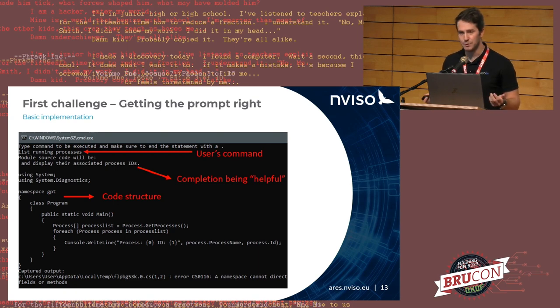When you do end it with a dot, it interprets your sentence as completed, and it will provide you a nice piece of code for which you can see the example here. In terms of structure, the prompt is specifically created to have a namespace for GPT, call the class program, and then have an empty main method, just to have some fixed structure in the code that you're requesting and to be able to run it reflectively at runtime.